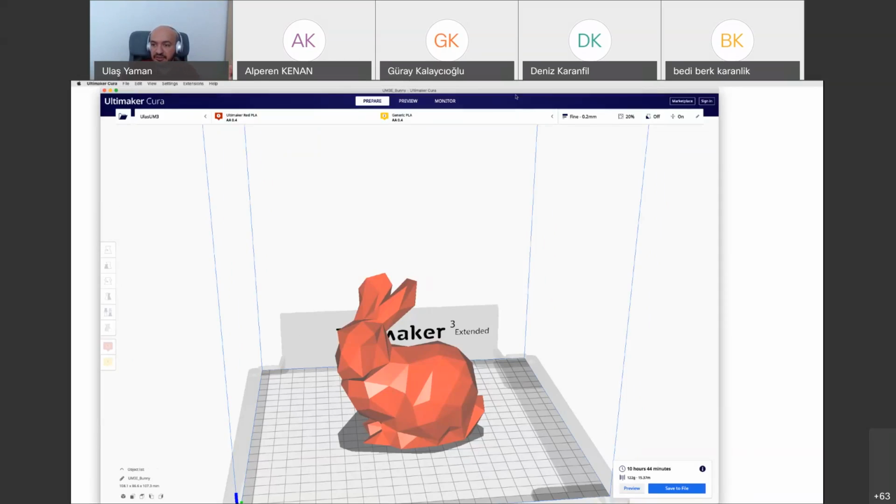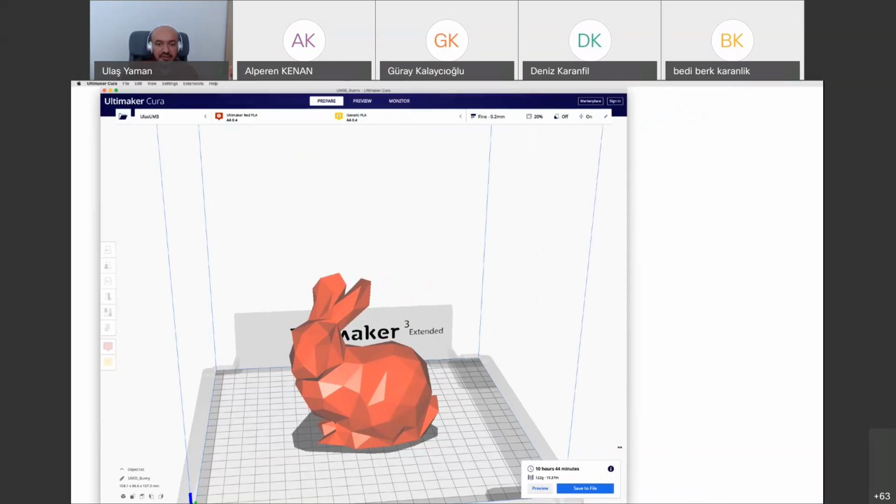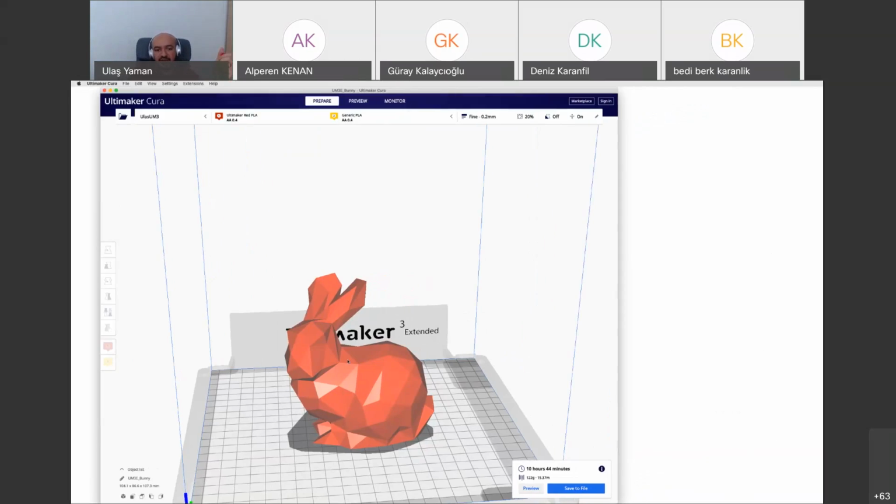While using it, if you have questions, you can again write them in the chat area. Let me open it. Yes, this is our model, an available model. There are different websites, we'll talk about them later. You don't always need to design the part from scratch.